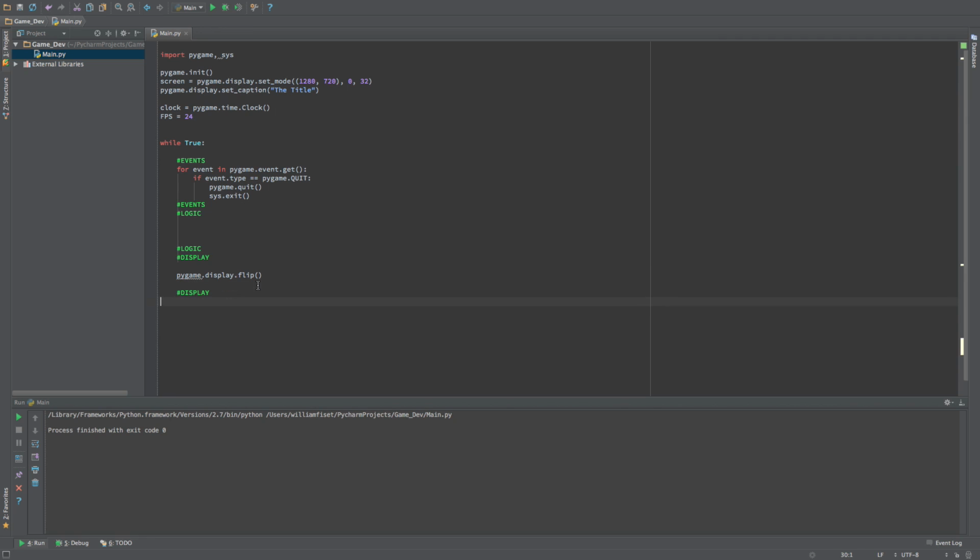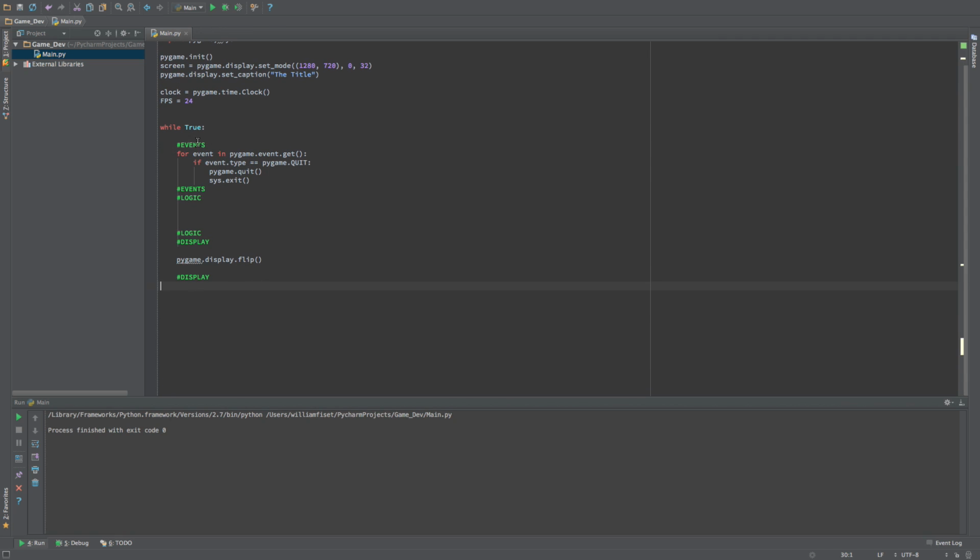This actually doesn't belong in either events, logic, nor display, so I just put it at the very end. It'll be one of the only things that will be out of the comments. So clock.tick(FPS). Now our loop is looping at 24 frames per second.